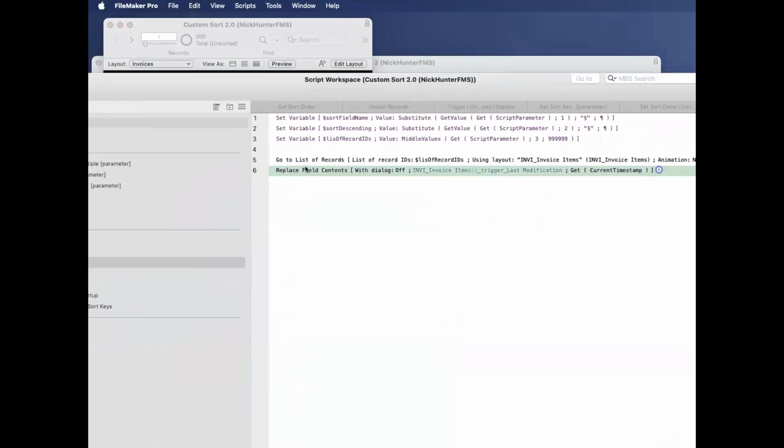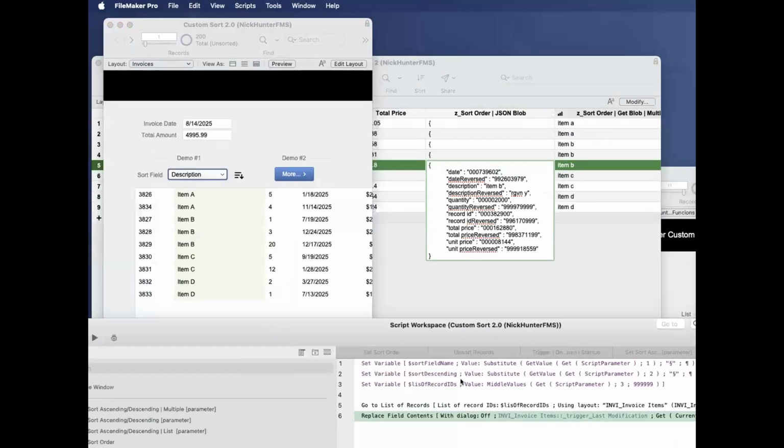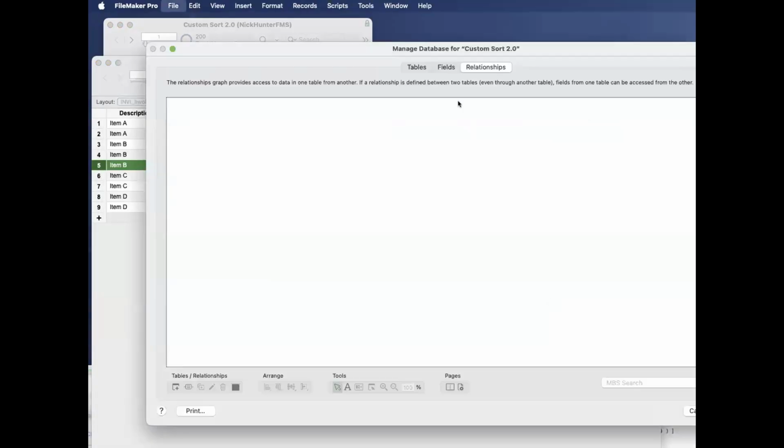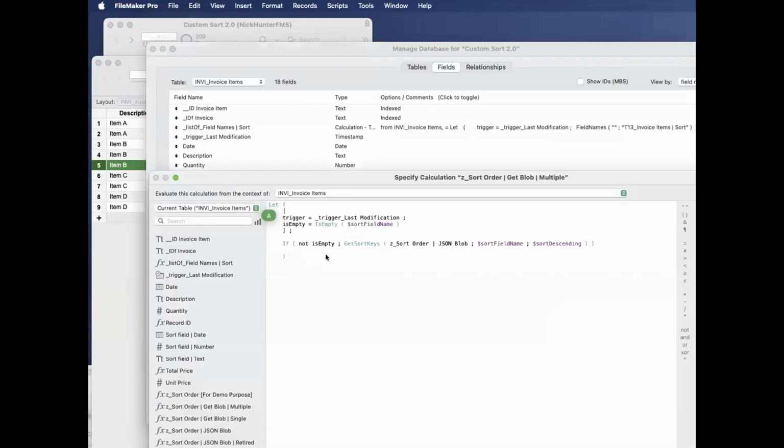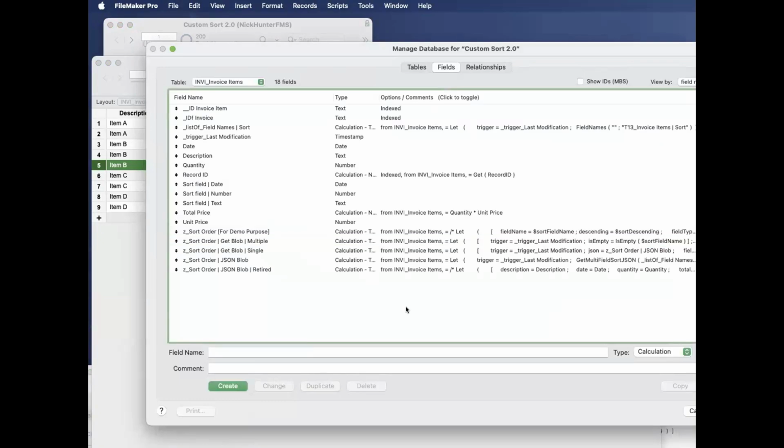So I replace my trigger, and I just have a calculation that says get the sort key by name, right? That's something I'm going to explain next time, okay?